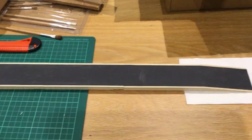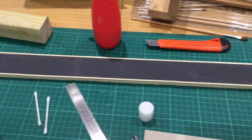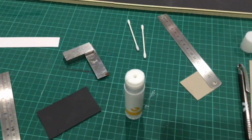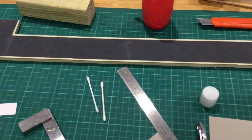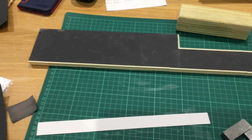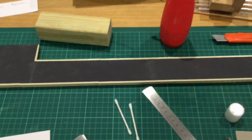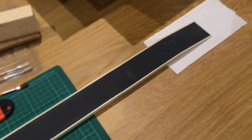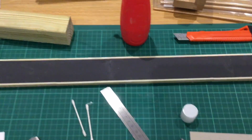I've actually stuck it down with Pritt stick. I used the one from the pound shop, believe it or not. There it is. Apparently, according to the Scale Scenes Modelers group on Facebook, it's the better one to use because it's not so stringy as an actual Pritt stick. Anyway, I've been using it and it's been quite good. So there it is, all stuck down. When you come back again, I'll be going through the weathering process. So I might actually video that and see how that goes.